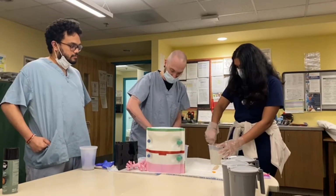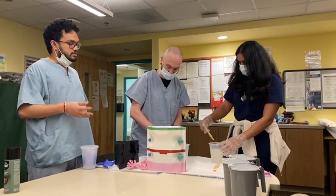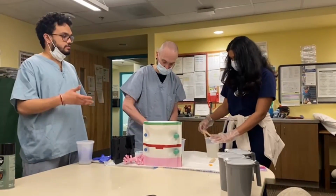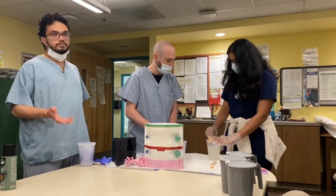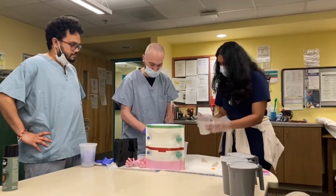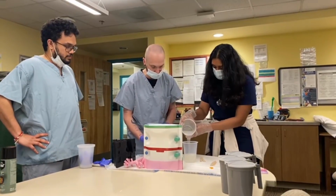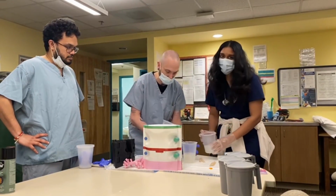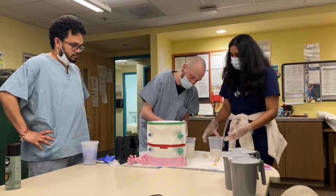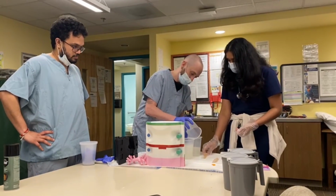Just an added thing, if you're making this model at home, you can always add some color to it. There's specialized colors which you can get to actually color the latex skin color or whatever color you want, which may add some realistic features to it. So what we're doing over here is just trying to make sure that we've got as even a mix as possible by ensuring that we make sure they're mixed in multiple batches.